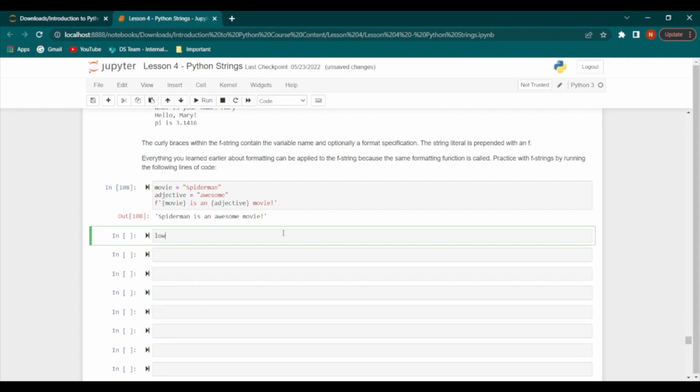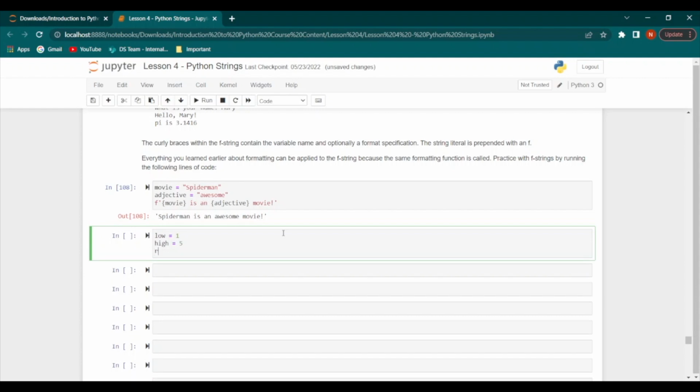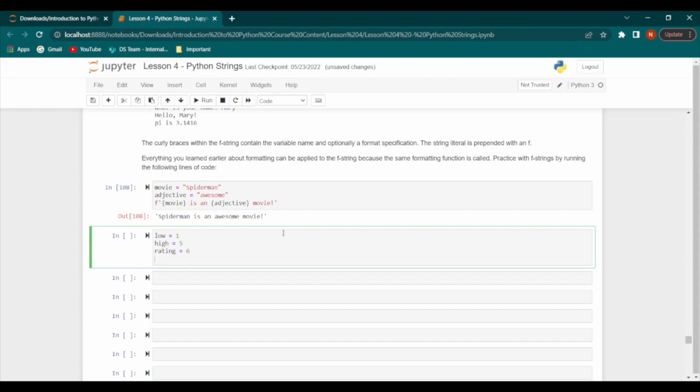Now, let's try something like this. So we'll say low equal to 1, high equal to 5. We have rating equal to 6. Then f, on a scale of low to high, movie is a rating.